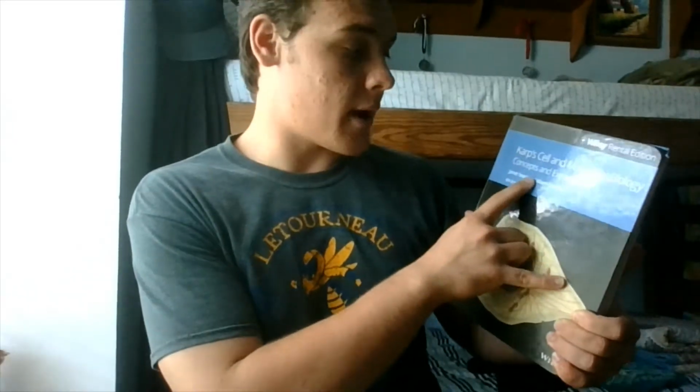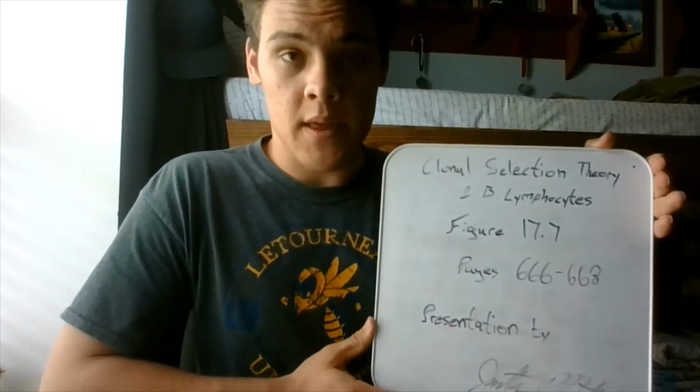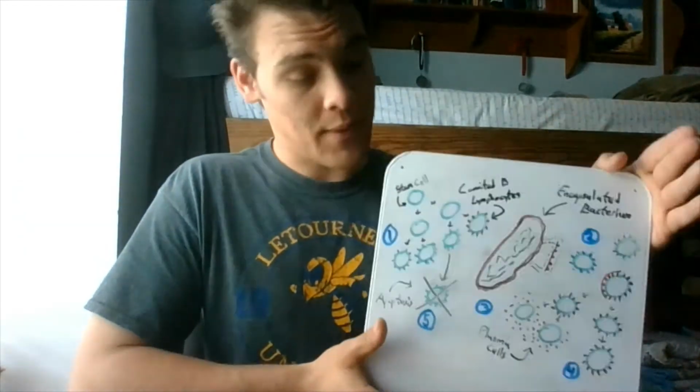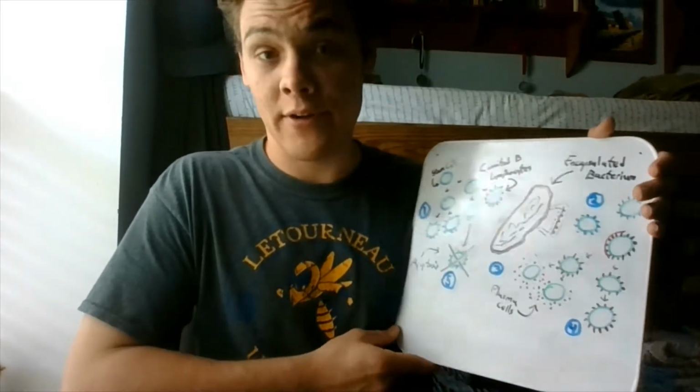Soon after that, in 1957, Macfarlane Burnet expanded these ideas into the official clonal selection theory, which has 5 features that we're going to talk about today. My only source is our textbook, Karp's Cell and Molecular Biology, Concepts and Experiments by Jeanette Iwasa and Wallace Marshall, and you can follow along with me on pages 666 to 668. I have recreated figure 17.7, and we're going to go through the 5 steps just like we have them in the book. I'm apologizing, you're going to have to bear with me for my artistry. One, my markers are running out, and two, I'm not a very good artist in the first place.